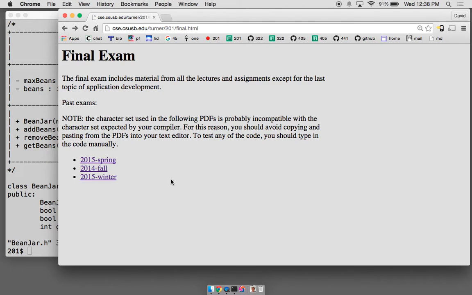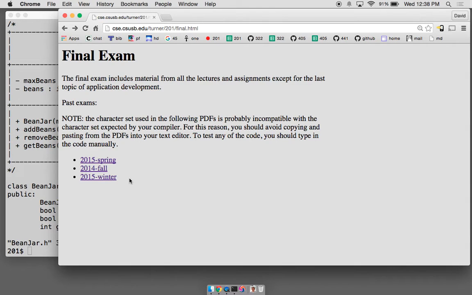I think I had one, you don't see it here, a school bus. Maybe I'll ask the school bus problem. So before these quarters, I had students implement a class that represented a school bus. You have maximum number of seats. You have the seats on the school bus, how many students are in the school bus. Add students, remove students, like that.